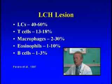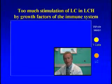And what this tells us is that this is a problem where the immune system has gotten too activated and it's collecting a bunch of the immune system cells in one place, and the Langerhans cells, as the kind of predominant population, have always been thought of as kind of the bad guy here. We're not so sure about that today, but it's yet to be proven whether the lymphocytes also might be part of the process. We do know that there are a lot of growth factors from the immune system that are present at higher levels in these LCH biopsies than you would find in a normal person's tissues. And that is a sign of the activated immune system.